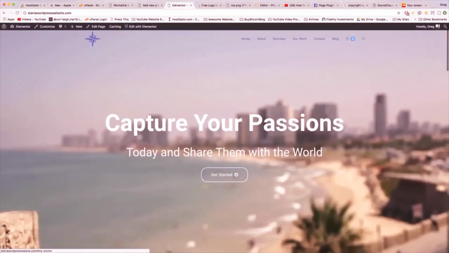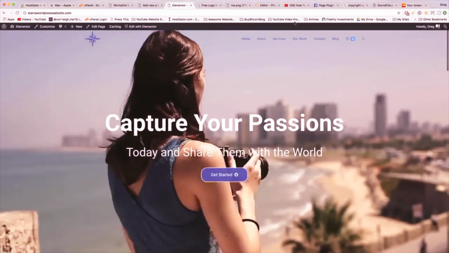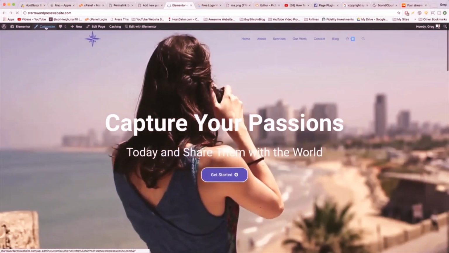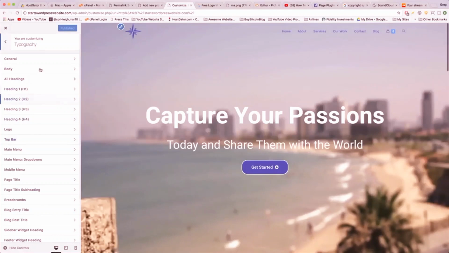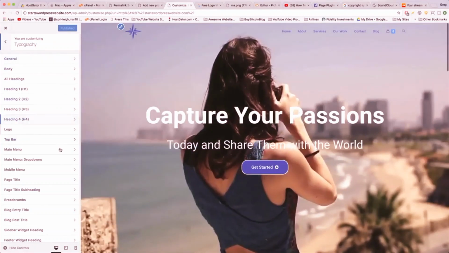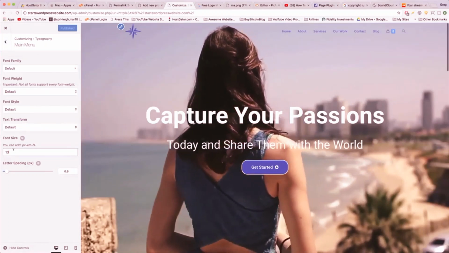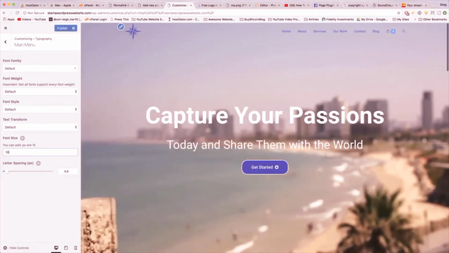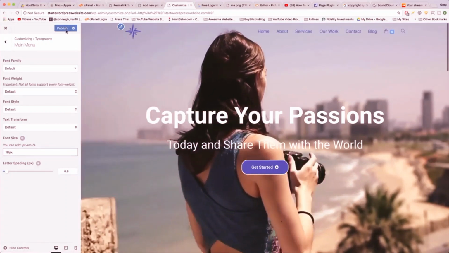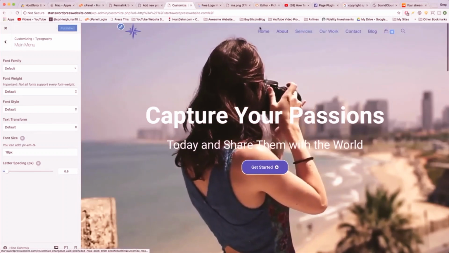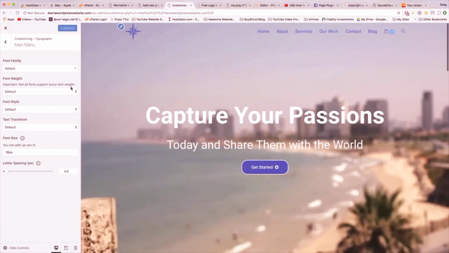All right, very cool. So next we're going to increase our navigation menu size. We're going to do that in Customize, and then we're going to click Typography. It's kind of hidden in here, and then we're going to click Main Menu, and right here you can increase the menu size. So it's at 13, and we're going to make it 18, and make sure you write in the PX. Beautiful. And publish. So that'll affect all our pages, but if you just want to increase the menu size on one page, you can do that in the page editor in OceanWP settings.